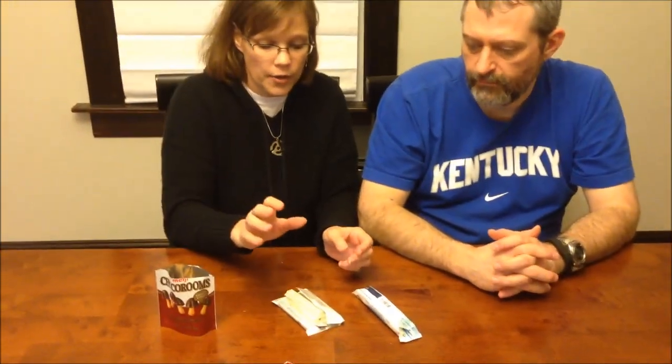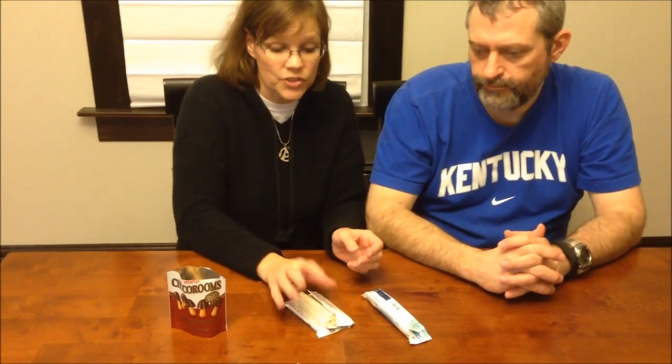Absolutely. Well, out of the three, these I wouldn't get again. They're a cute novelty for kids, like I said. The white chocolate Kit Kat was delicious. I would eat that again and recommend it if you like white chocolate. And the Bounty, I like the Bounty. Me too. Just didn't like the price so much here. In the Netherlands, it's probably a lot more reasonable.